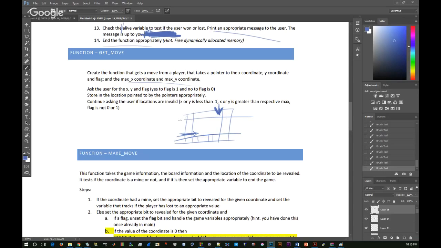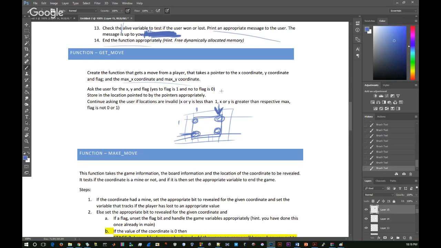The min is always going to be 1, okay? And 1 is the minimum. This is the maximum, this is the maximum. So you can't go outside of that border. As we said, the game is inside of that boundary.